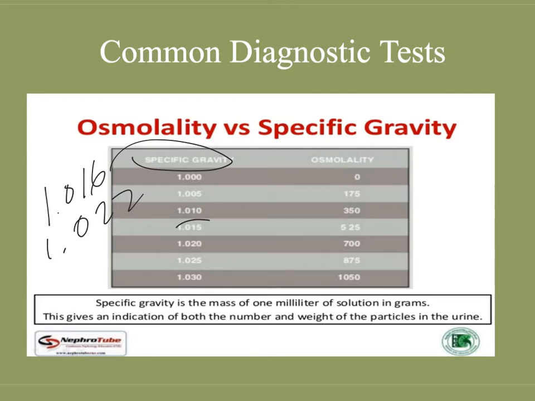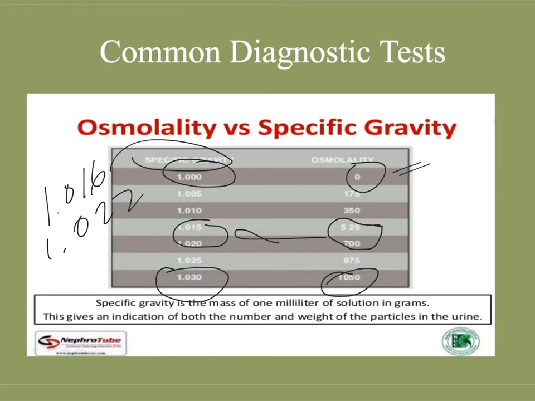This is where we're looking at where we want it to be. And as you can see, that would mean that this is how concentrated we want the urine to be. If there's no osmolarity here, that means that it's not very concentrated urine. It means it's mostly all water, no solutes. And we want some solutes coming out because that's what we're filtering. We want some stuff coming out. And then here, if you have this much osmolarity and your specific gravity is 1.030, then you have very concentrated urine. So we want it about right here. This would be like the perfect place for our urine to be.